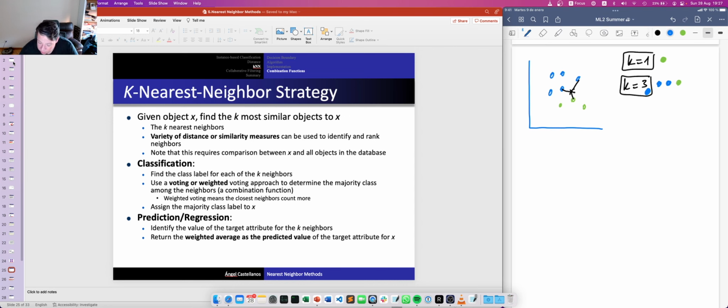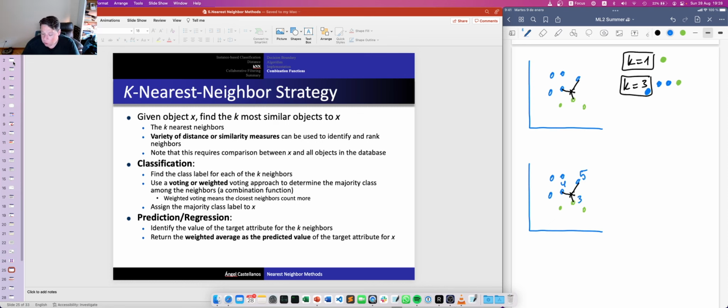In this scenario, let's say we have different properties. Instead of blue and green, now we have a numerical variable, a value, let's say a price. We're predicting a price: 5, price 4, price 3.